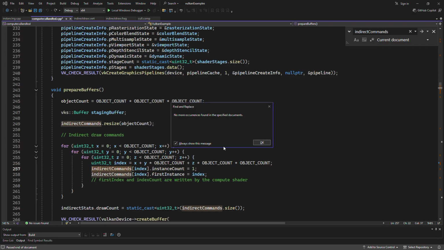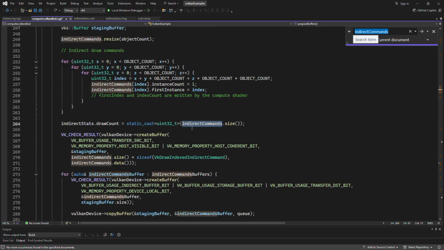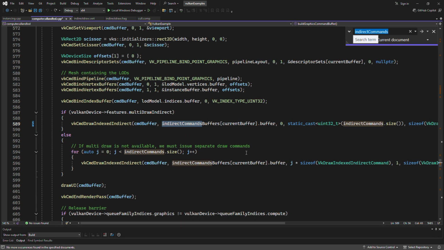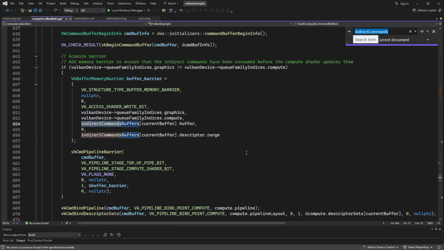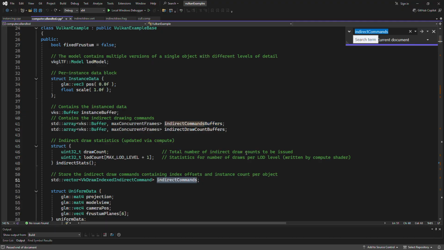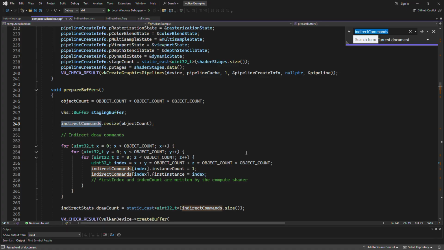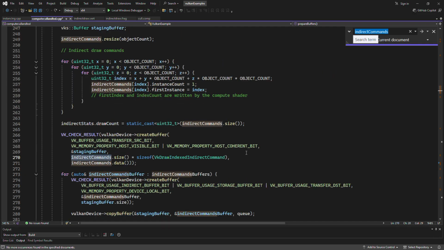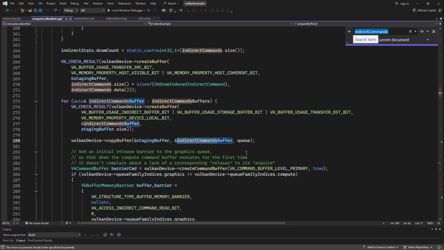Right, so we fill in the indirect commands. I just want to make sure I'm not missing anything that's important. That's all.